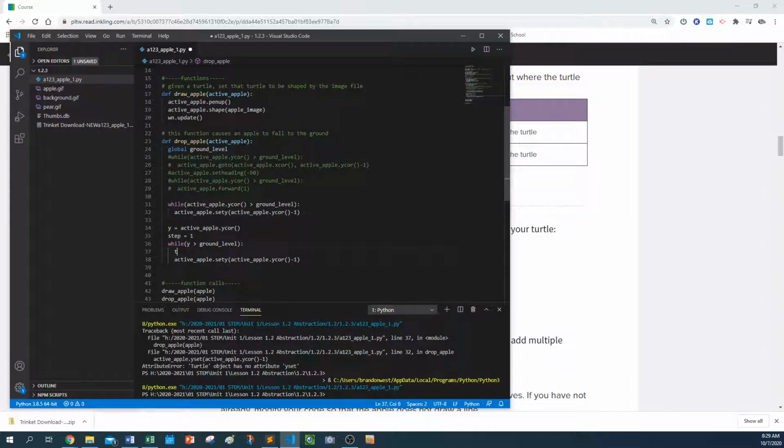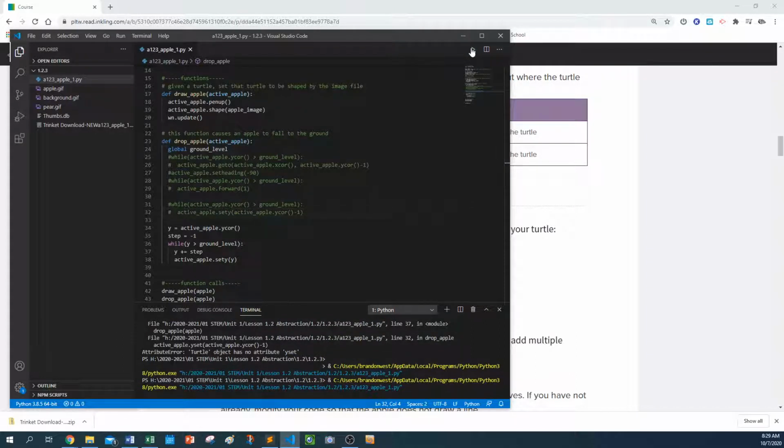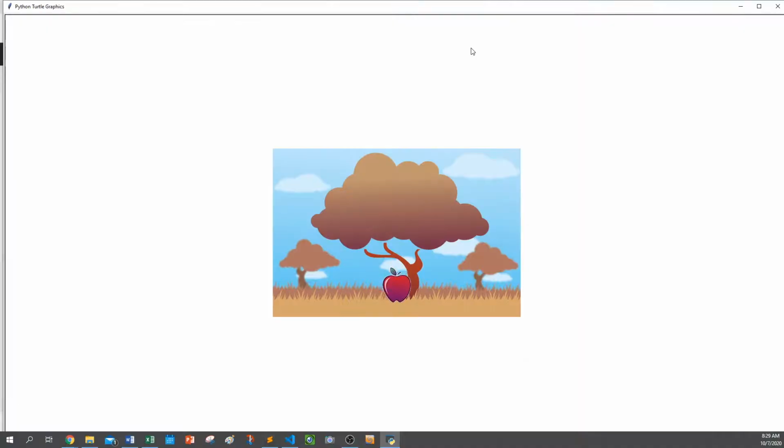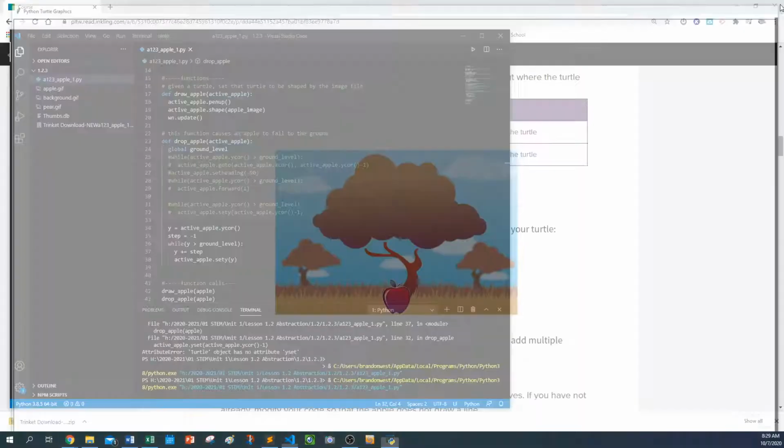Y minus equals. Actually, I'll even do this as -1, in which case we'll add step. And then put y here and comment out the old code. And you can see it falling down just the same.